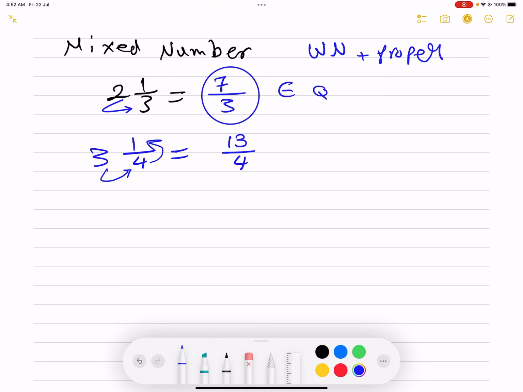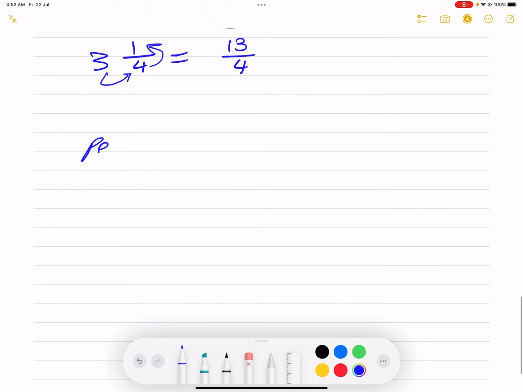Another thing, don't forget that we get here percent. Let me remind you about the definition of the percent. The percent is a ratio. The second term is always 100. What does that mean? It means the percent is like, for example, 25%. We got here 25%.